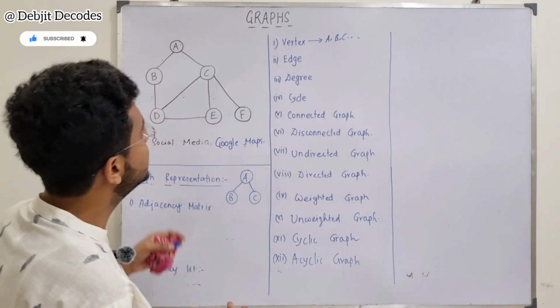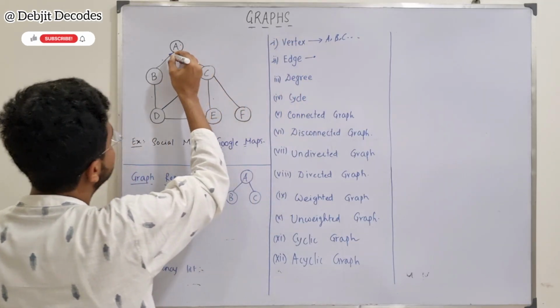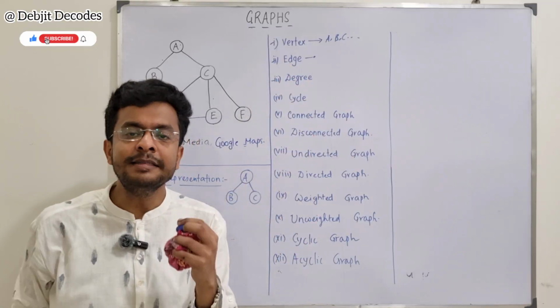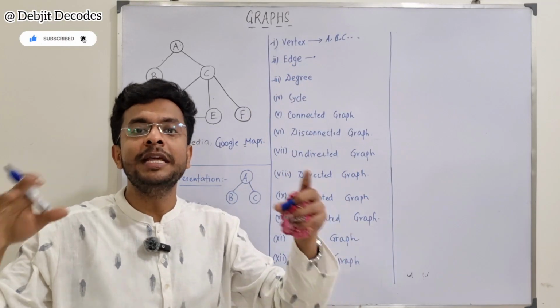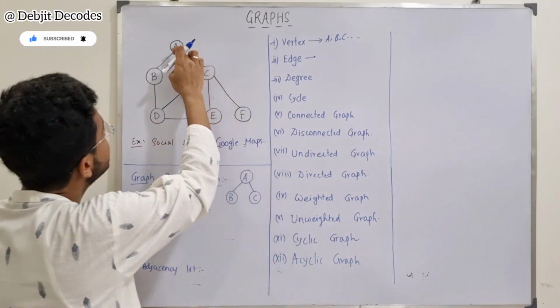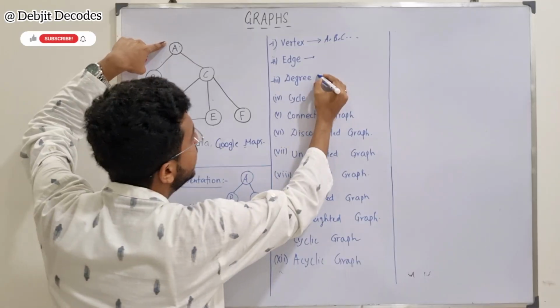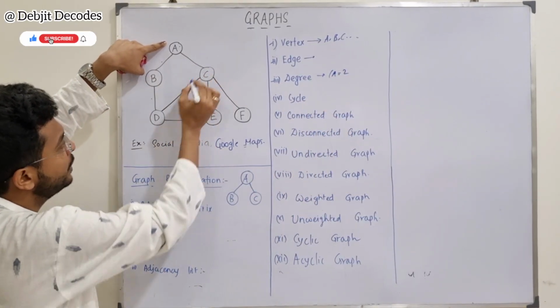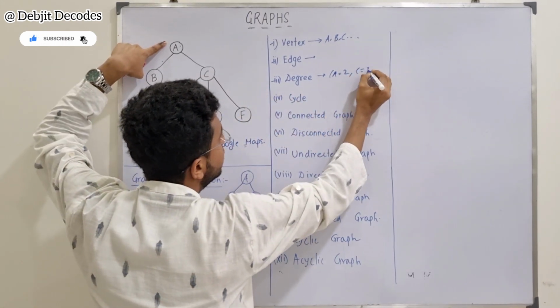Okay. Now let's see other terminologies. For example, vertex is done, edge is done, we have connected A and B, this is an edge, this is an edge and all these things. Now what is degree? Degree is nothing but how many vertices a particular vertex is connected to. That is, how many edges are coming out of each vertex. So if you can see A, the degree of A is equal to 2. If you see C, C is connected to D, E and F. So the degree of C is nothing but 3 and so on.